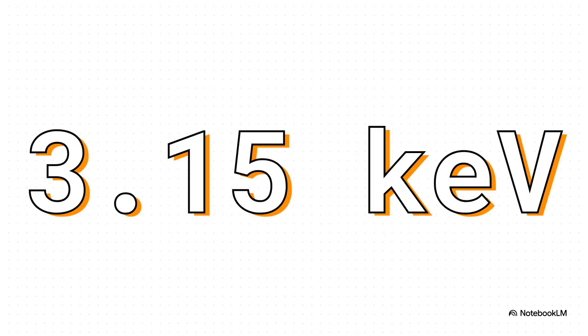But the ultimate test relies on one highly specific number, 3.15 keV. According to the framework, the entropon should naturally decay into 2 photons over massive timescales. Since its mass is exactly 6.3 keV, the energy of each resulting photon is simply half of that. This creates a specific monochromatic X-ray spectral line exactly at 3.15 keV, a cosmic fingerprint just waiting to be found.